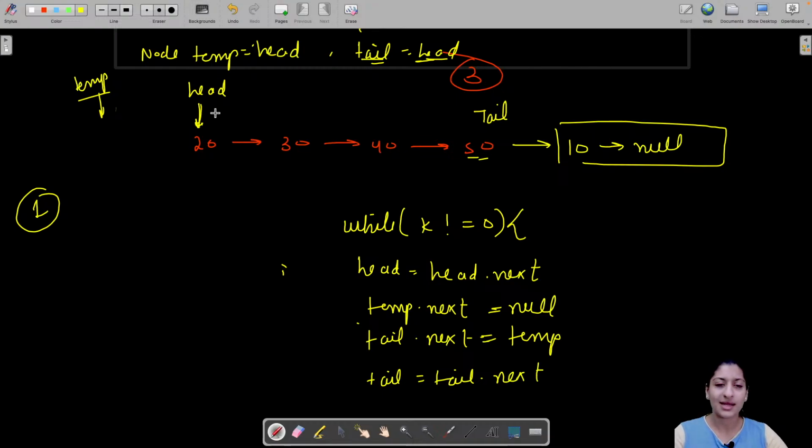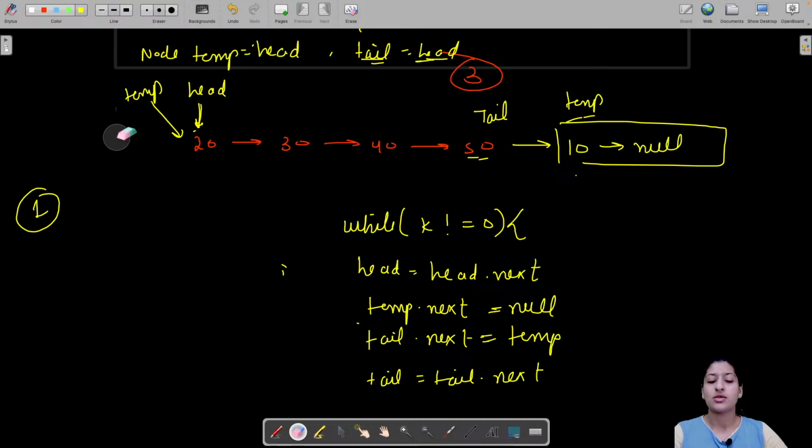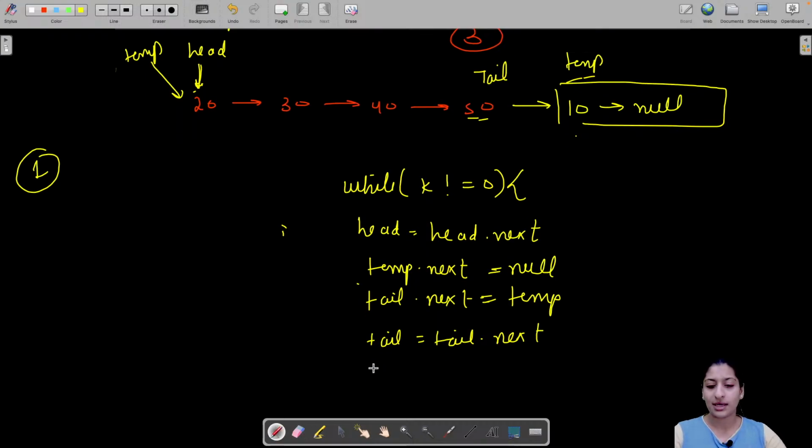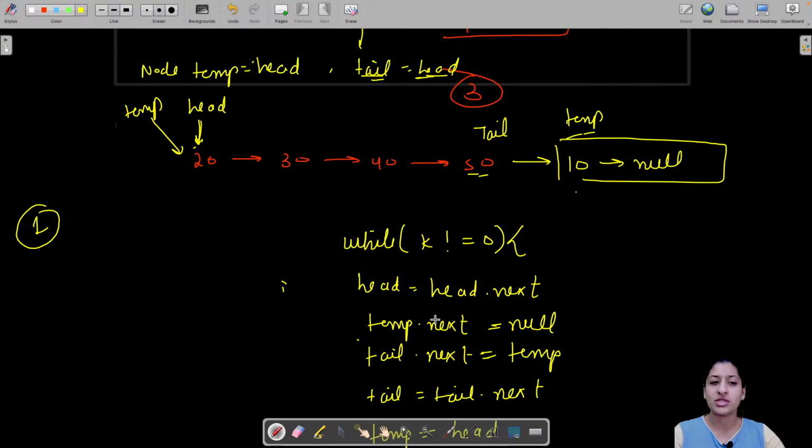Okay. Next thing is your head is here, that is fine, but you remember that temp is still pointing to 10, and I actually want my temp pointing to head so that I can redo the things that I did for the first rotation. You got it? So also do one more thing, that temp should be pointing to your head, and your head right now is pointing to 20.